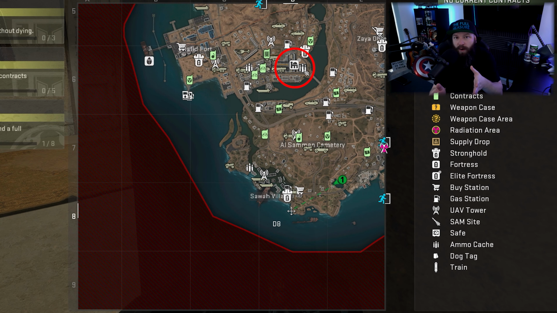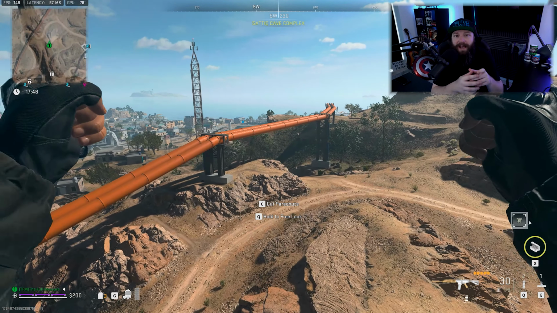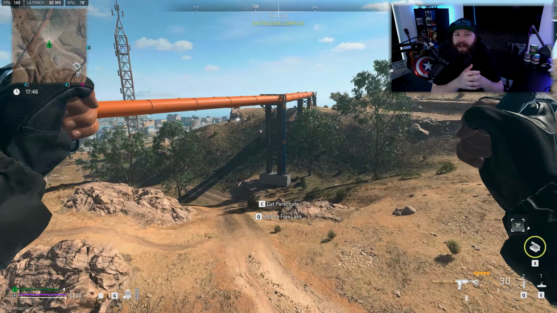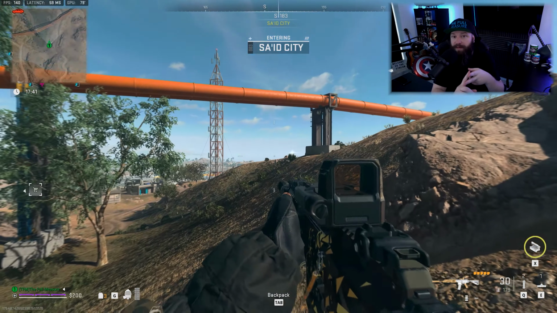Then we have a personal favorite of mine, which is the shopping center in Said City, or as I refer to it, the mall. Now, this area was super popular in season 1 due to the fact that you had a box there, a dead drop, and so you would often find players mulling around in this area, either finishing missions or waiting for people to come to that.